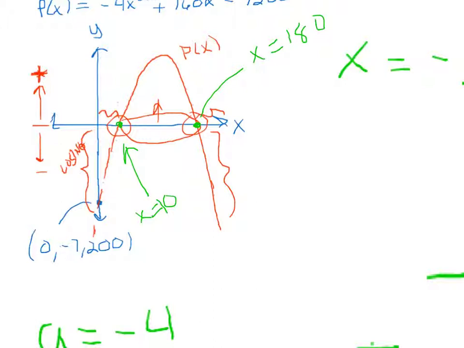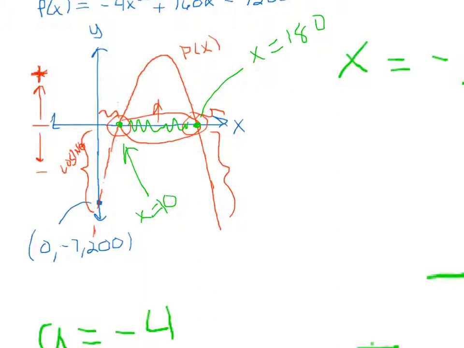So here, at these points, earlier I alluded to what I called the break-even point. This is the point where the company's neither making money nor losing money. They're just breaking even, right? So what we found here with x is equal to 180 and x is equal to 10 are actually the break-even points. These are the points where the company doesn't lose or make any money. But as we look at the graph, all production values greater than 10 but less than 180, so that's this space in between here, actually produce a profit for us.